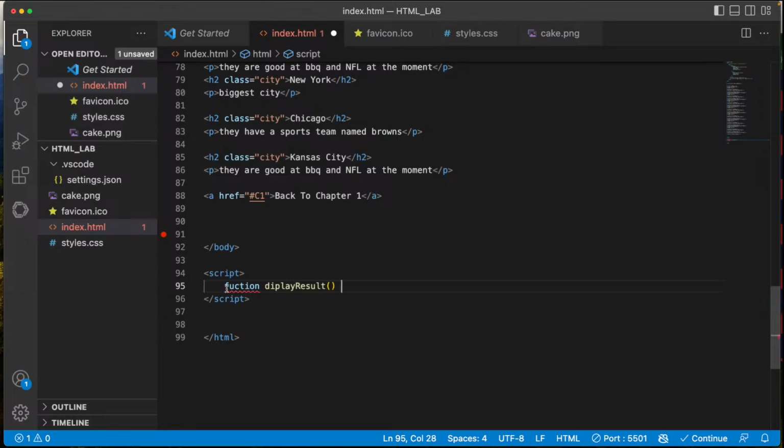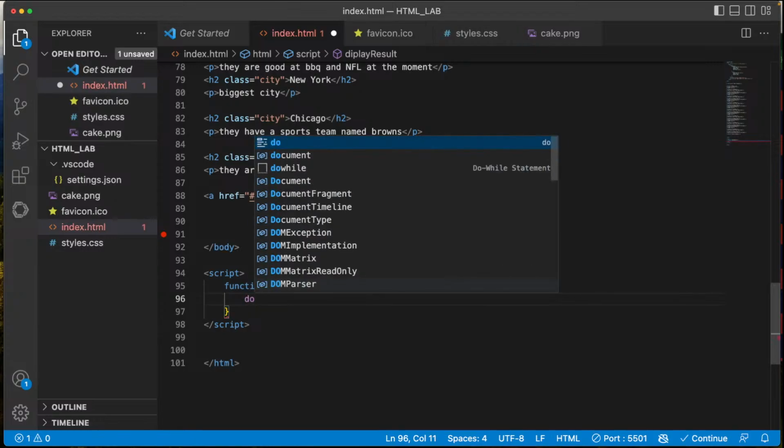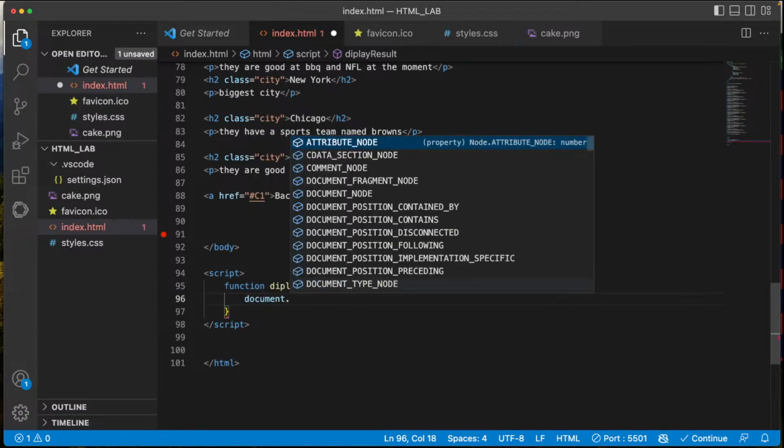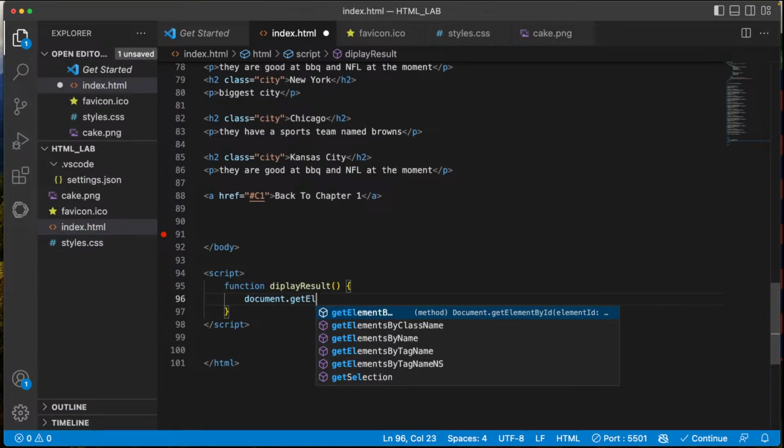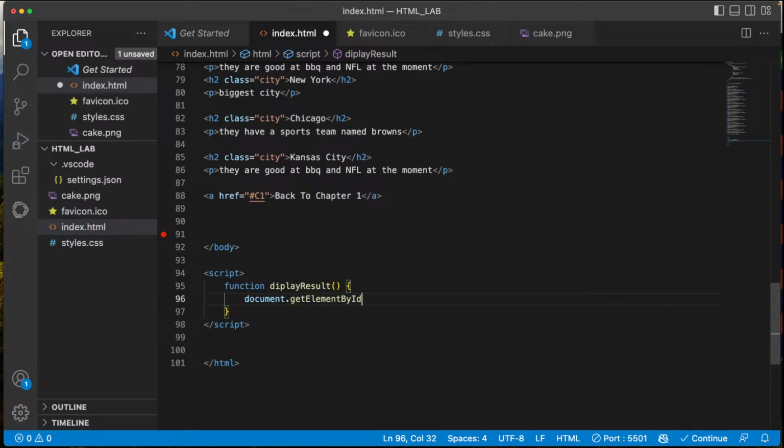I had to spell it correctly, function. And then inside this, this is also code. We're going to say document.getElementById.